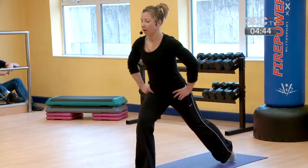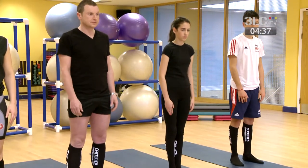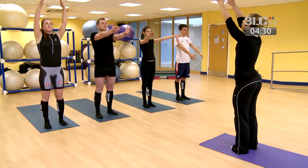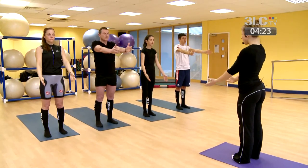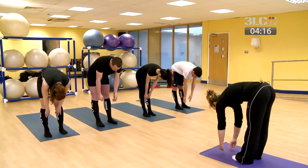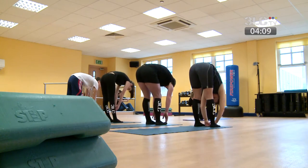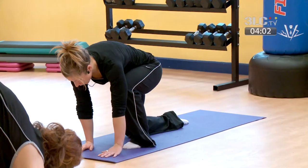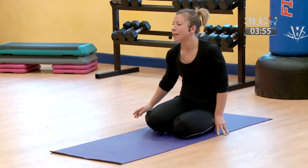And then coming back to the top and stepping in to the centre. From here, we'll take a breath in, arms coming straight to the front. And as you exhale, bring the arms back down by your sides, and just begin to body roll down from here — dropping the head, loosening off through your back. A little stretch through your hamstrings and your lower back. If you need to, soften your knees; if you're okay, just place the palms down onto the mat. And then just step back so you're onto hands and knees. Walk the hands back a little further, and turn so you can sit onto your mat.